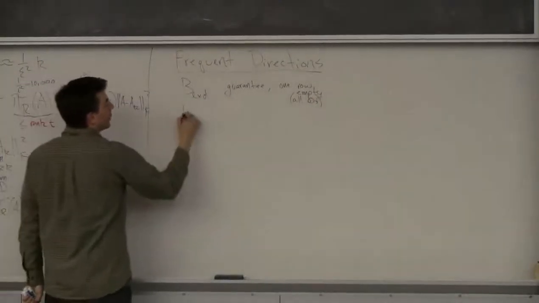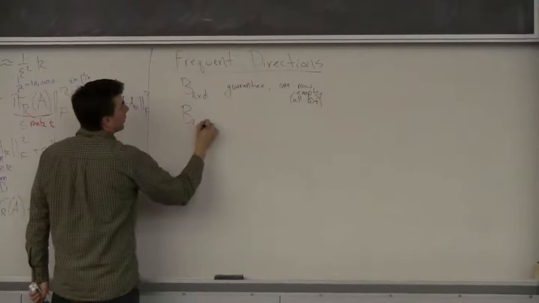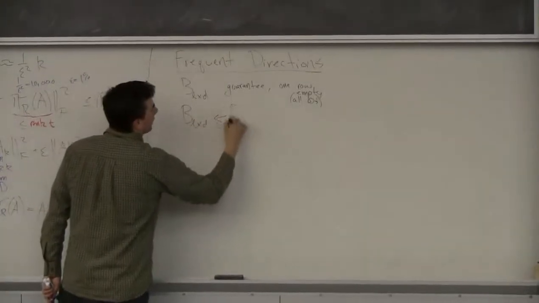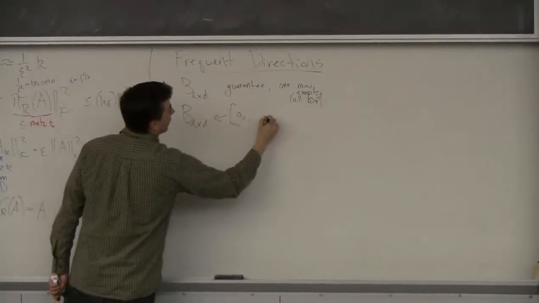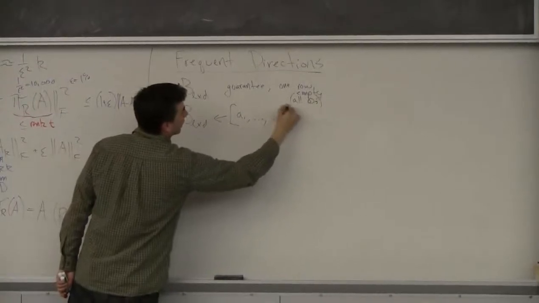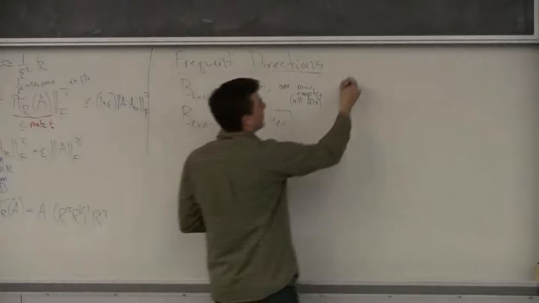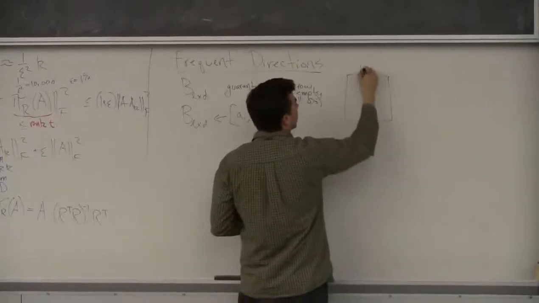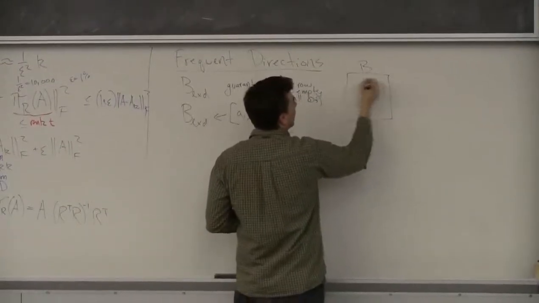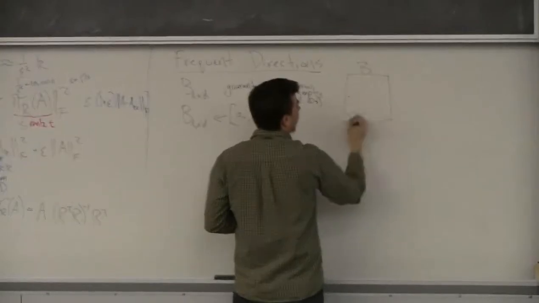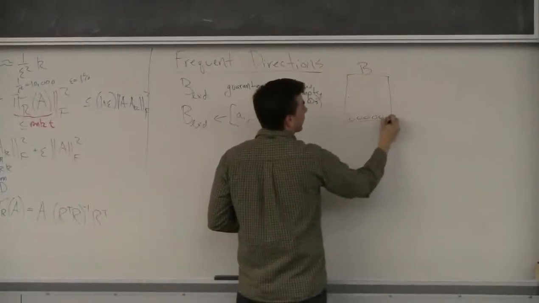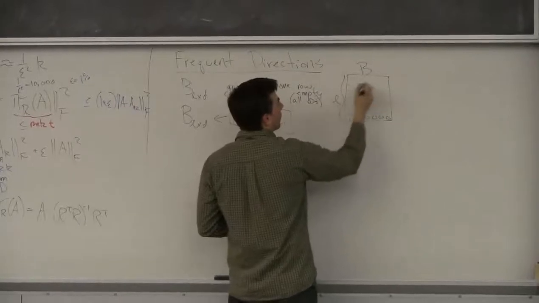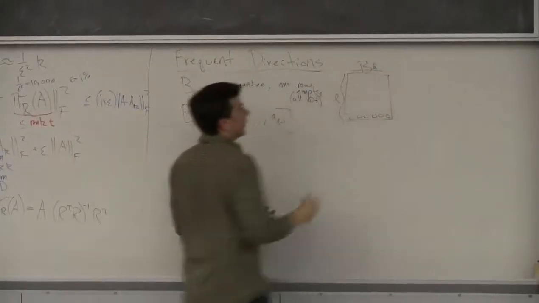So the first thing we're going to do is get A1 through A L minus 1. So it's going to get the first L minus 1 rows. So the last row is still going to be empty. So B is going to look like this. It's going to have data here, and then at the bottom, this is going to be all zeros. It's going to have L rows, and this is D.